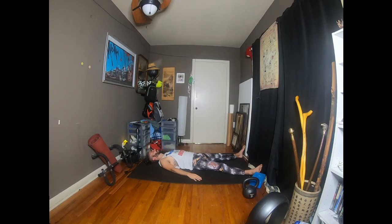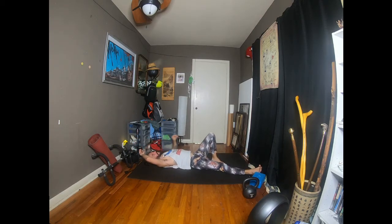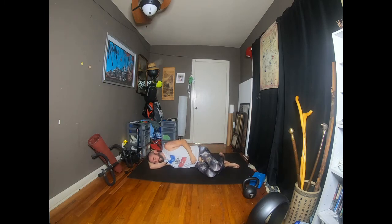If you would like to invite any small movements back into your body, maybe wiggling your toes, wiggling your fingertips. Let that motion spread to your wrists and ankles, knees and elbows. On your next inhale, sweep both arms up overhead, interlocking your fingers for a big morning stretch. Coming over to the fetal position on one side.